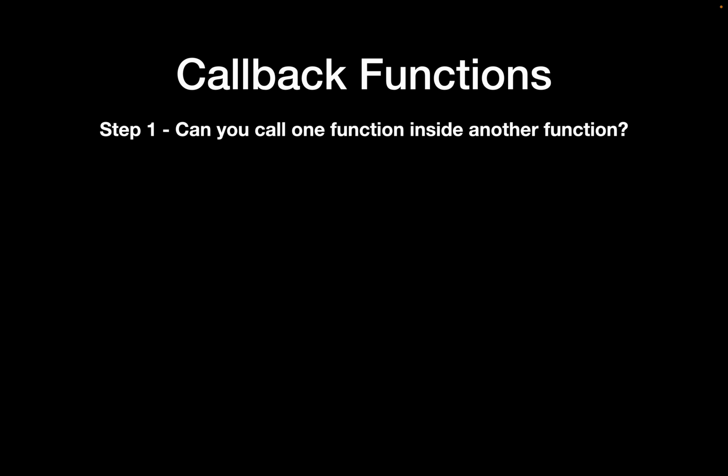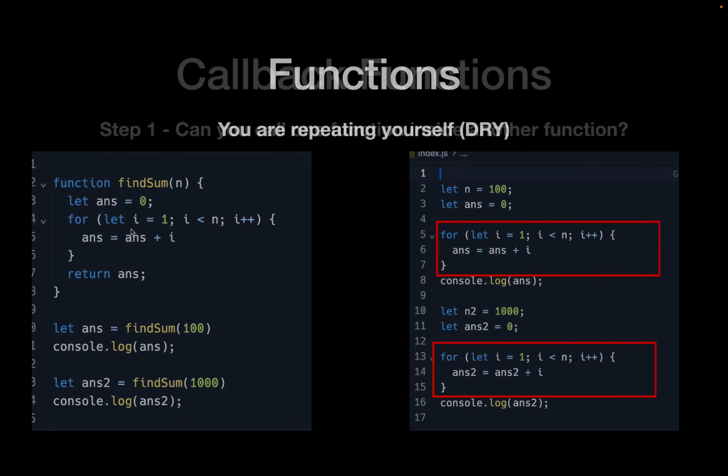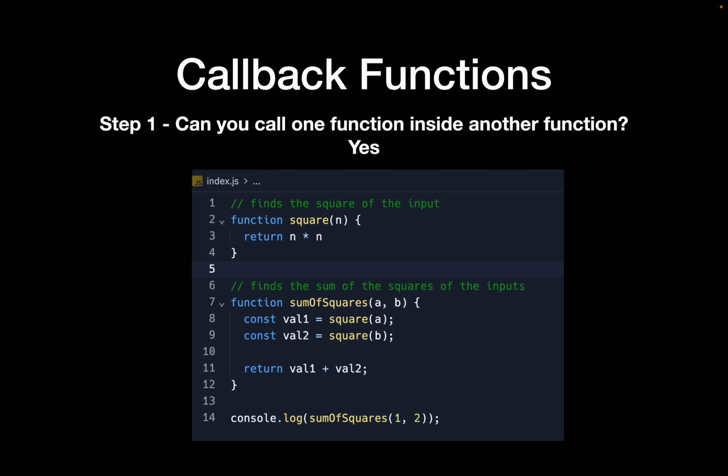Let's take a look at a smaller problem and slowly try to build intuition for callbacks. Step 1. Can you call one function inside another function? What do you think the answer is? Until now, we had declared a function and we had called it. Can you call a function inside a function? What do you think? The answer is yes. You can always call one function inside another function. Let's look at an example.